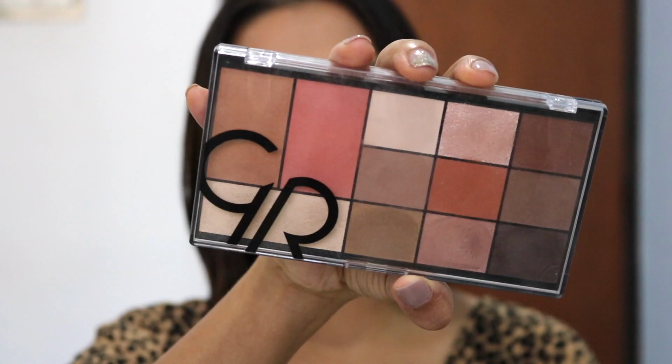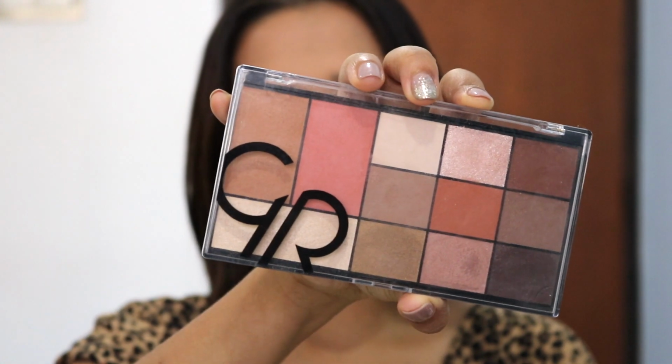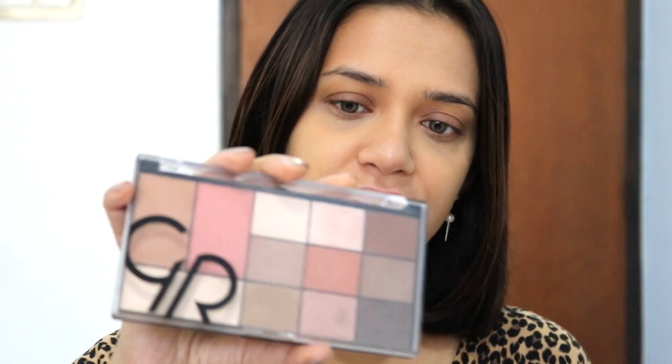Now I'm going to bronze my face a little bit. I'm going to use this palette from Golden Rose. When I put this up about 5-6 months ago, some of you told me that this is available in Sri Lanka, maybe in Vanjanas or Glamas, I can't remember where, but I got a lot of messages saying Golden Rose is available. I got this one from Turkey, and this is a Turkish brand if I'm not mistaken. It's a really good drugstore brand.